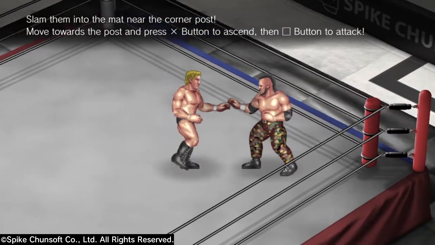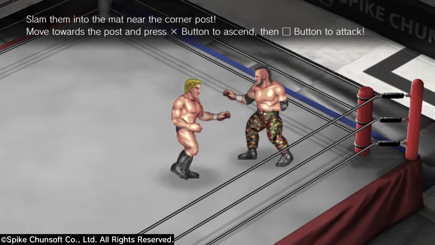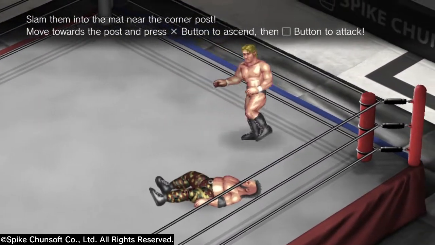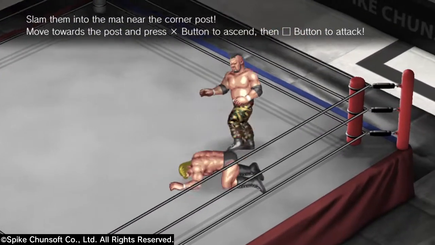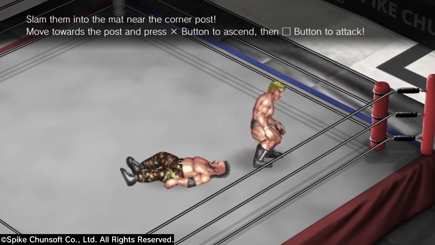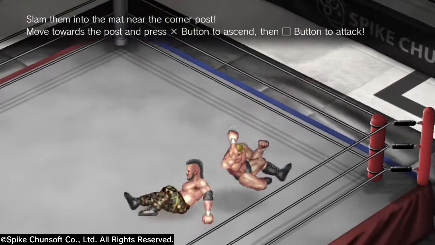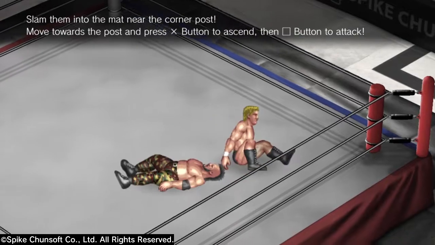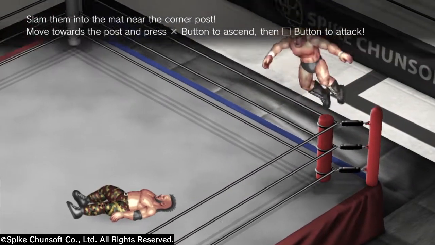Okay, let's try this. Down and X. Yeah, let's do early. Down and X. It should be a side slam. Yeah, side slam. This is hard. X, square, Macho Man, and I missed. See what I mean? Let's try left and X for that. X, square, missed. Okay, right and X. Same move. X, square. Whoop, I delayed there.